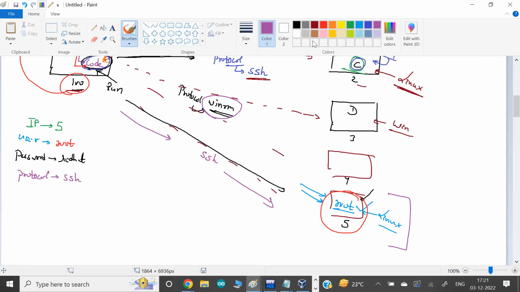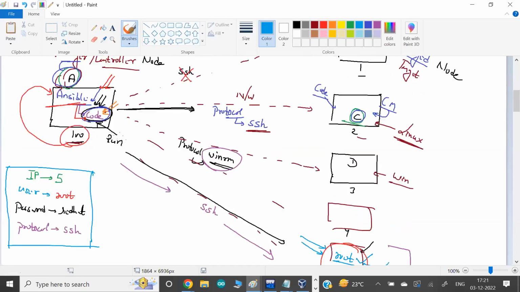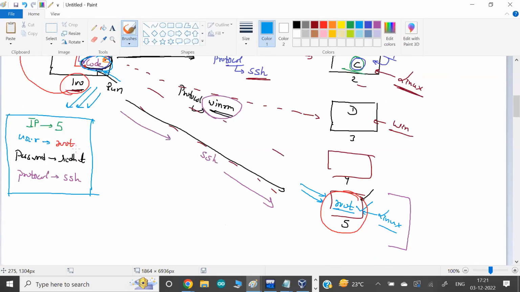Okay, so you have to give this information once to Ansible, only once. Then in the future, they keep on doing what you ask them to do. So in the future, we just keep on writing the code and ask Ansible, run this code on this computer, run this code on the other computer, run this code on all the computers. In the future, things will be very simple. The first time, any computer you have or you will have in the future, you have to update Ansible that there is one more computer added in the company.